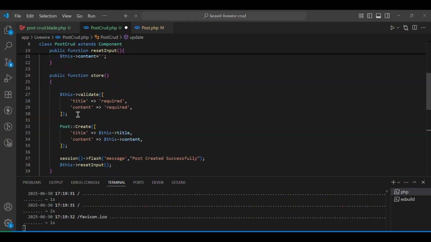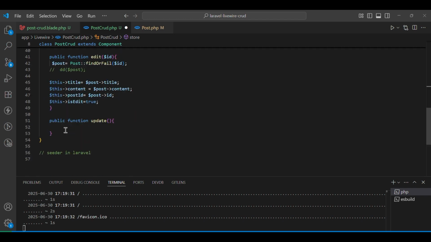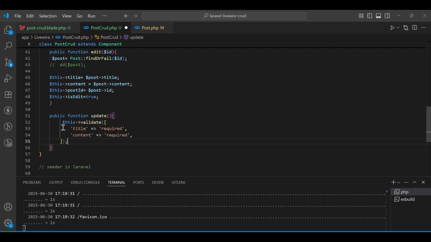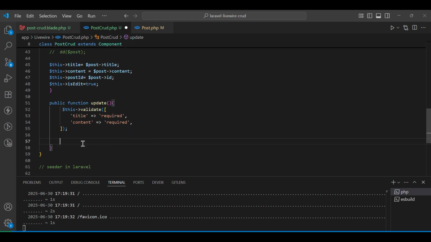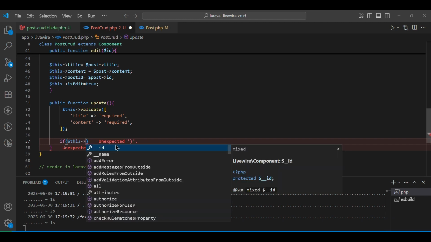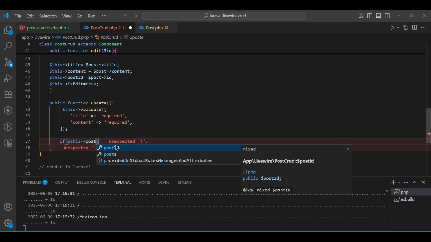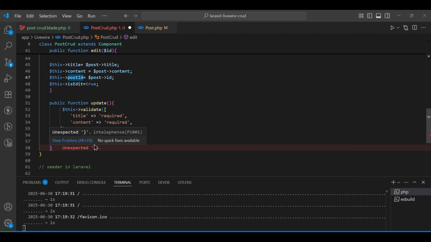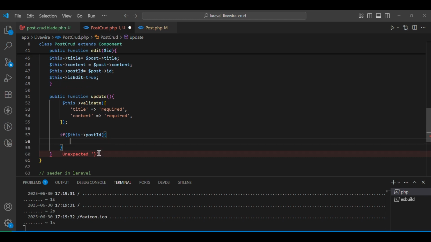In insert we are using this validate, so we need to do the same thing, required, and also we need to check whether the ID is coming or not. For this we need to check $this->post_id, because we already have this post ID. If the post ID is there, then we are going to update the data.